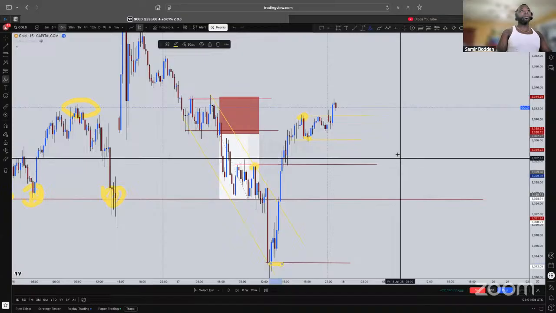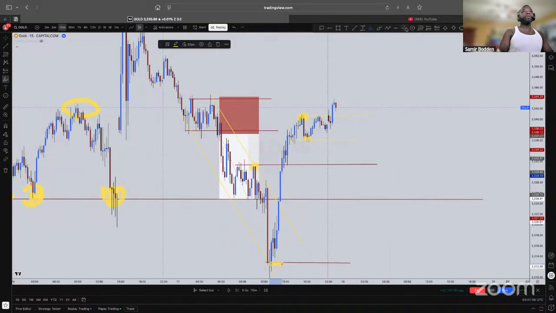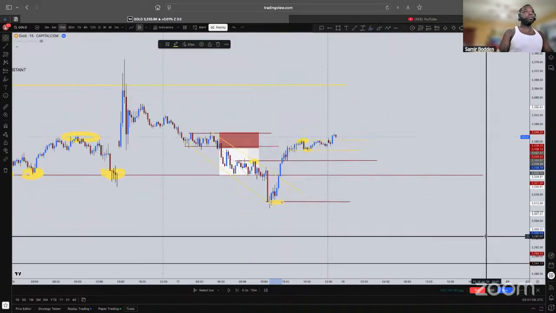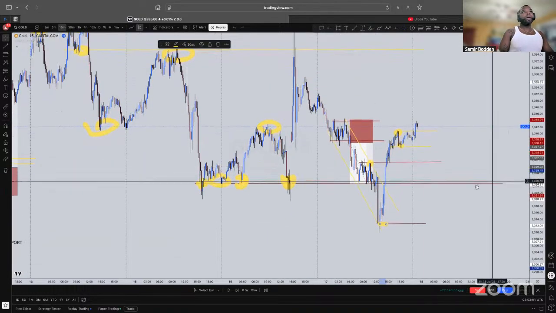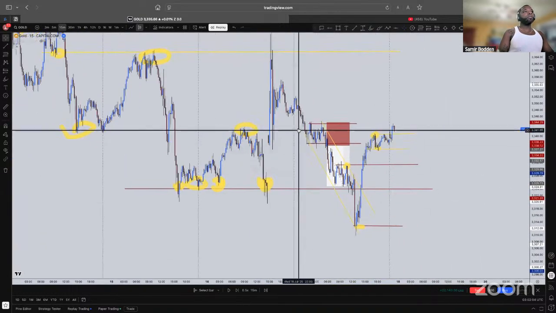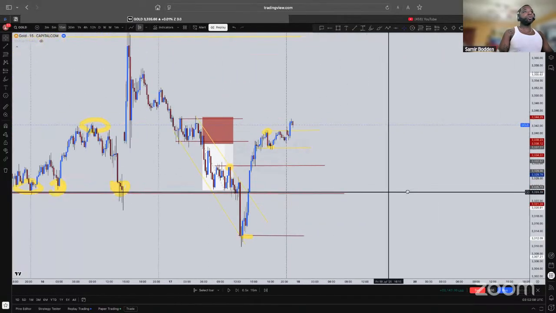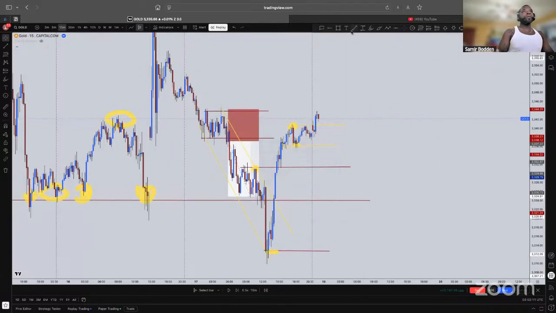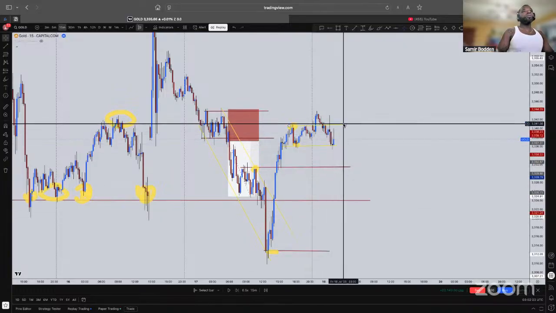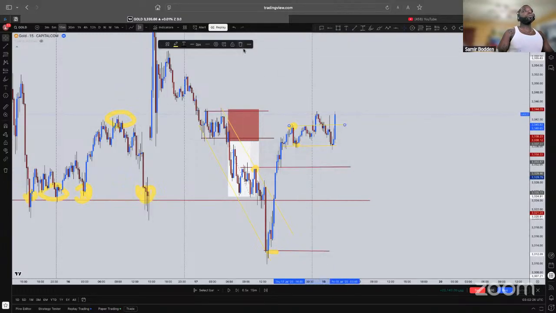This is just on the 15 minutes, but it's moving impulsively. We could try to see if the market can continue to move impulsively or what it could do. At the same time, we're back at that major resistance right here. So we've got to see if price can come, retest, and use it as a support level. That's what I would like for the market to do: come retest this level, and then push up. That's what I would be looking to get in on, to see when it respects support. If it does, it didn't. So right here now, okay, there we go. We respected the support then. That's what we're looking for.